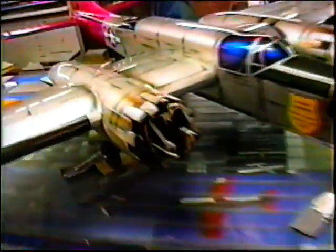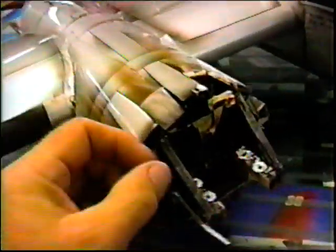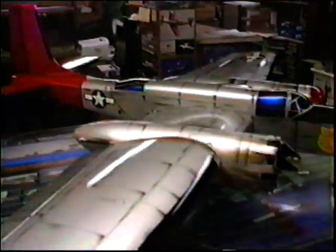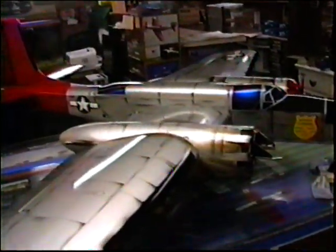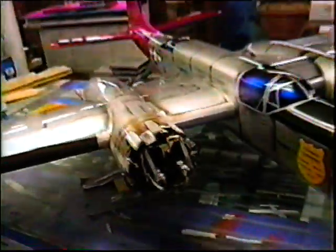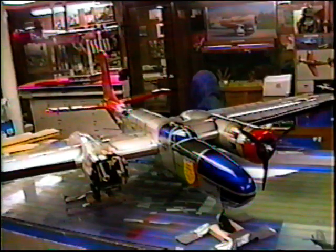Anyway, we got to get busy here. We got to fill in all these gaps. It's only a matter of time now. We're closing in on having these nacelles finished. I hope by the end of this day, we'll have these all sanded out. It's coming little by little.